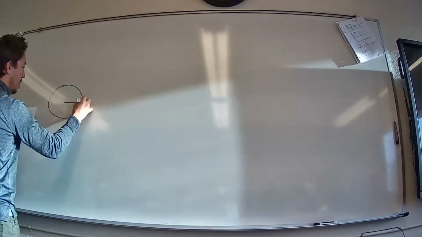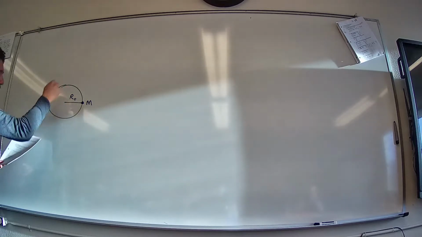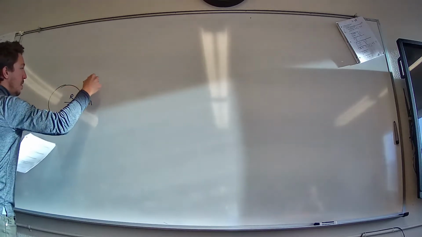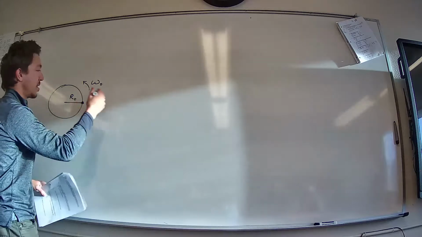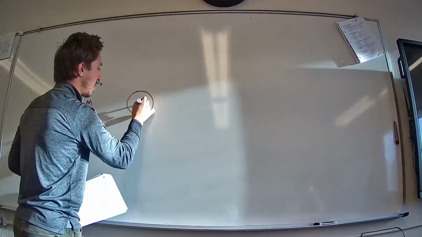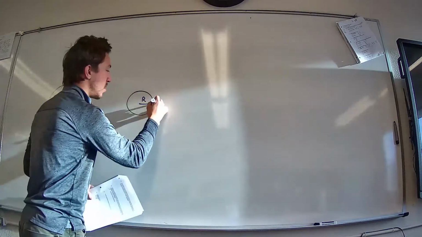So what if you have a point mass of m on a rod, the rod has a length of r naught, and it's going in a circular path with an angular speed of omega naught. And now, it doesn't really say if this new length, r, is bigger or smaller than r naught. So you can just kind of be general. Let's just say, for argument's sake, it got smaller. So the new r is called r, the initial r was r naught.